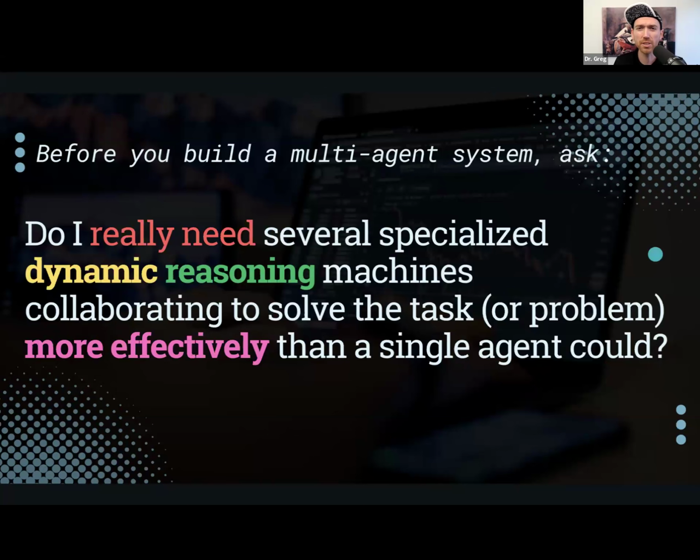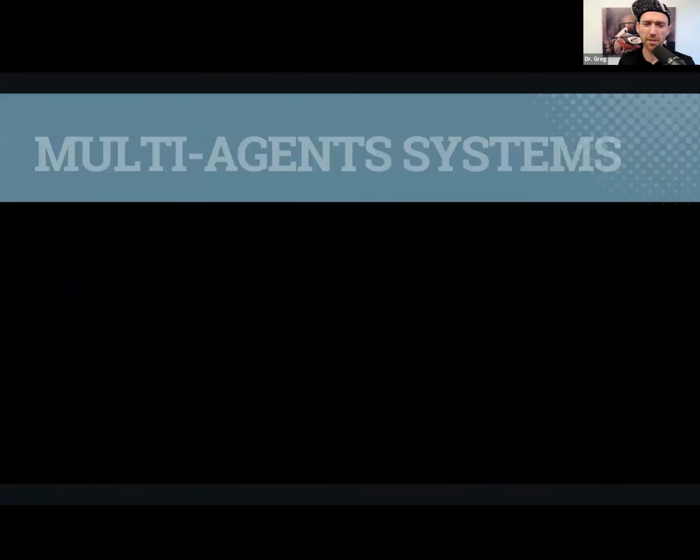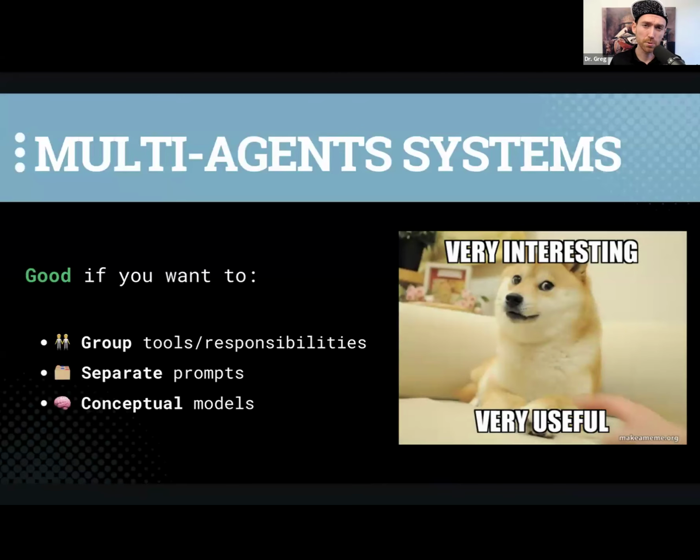In other words, after I have one agent, do I still have too many if, else statements? Now, these systems can be really good to sort of separate out groups of tools, different responsibilities, different prompts, different context windows, as we'll see.